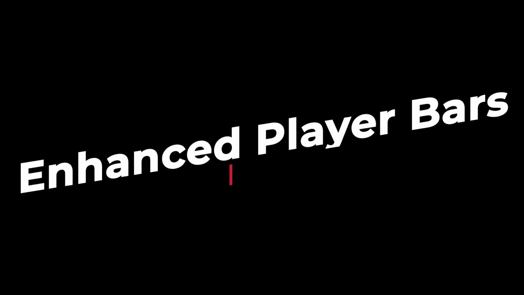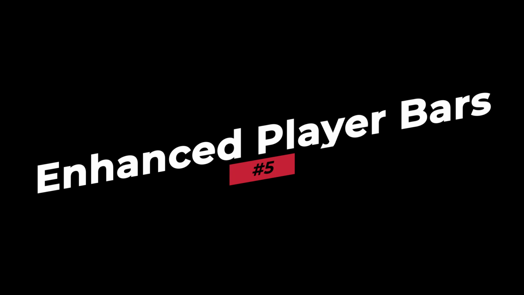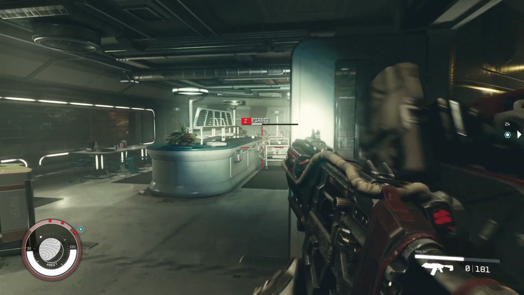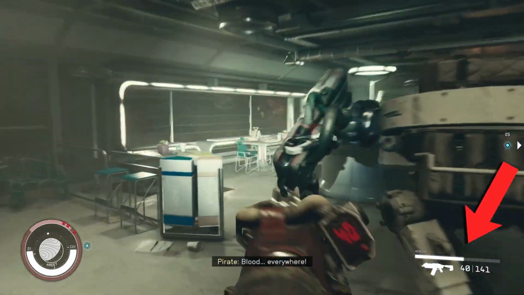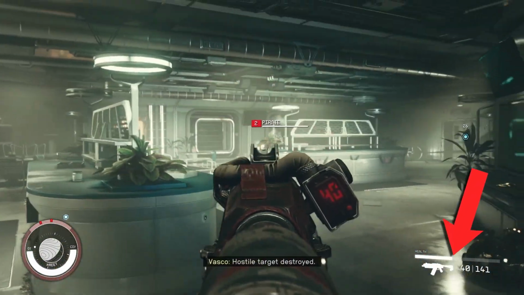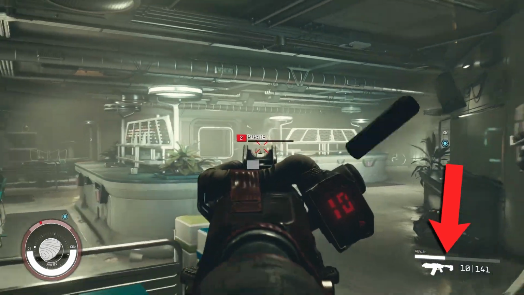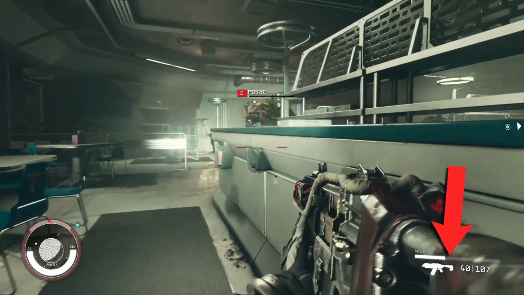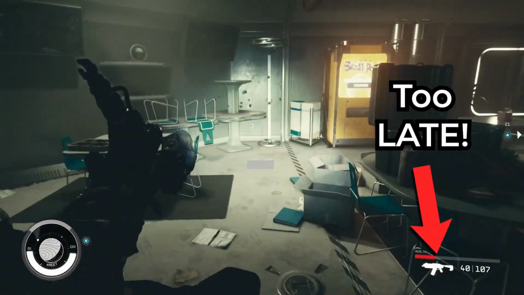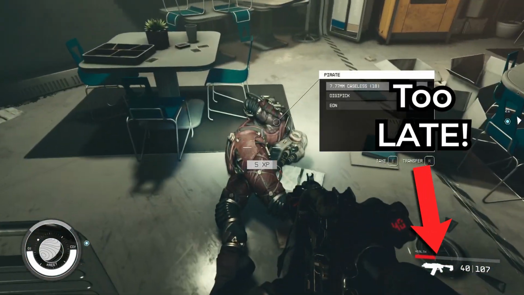And coming in at number 5, we have the Enhanced Player Boost and HP Bar by Silver as Redis. Personally, I have the hardest time keeping an eye on my health bar, or rather noticing when it gets low. Maybe it's because the entire HUD is colored the same, or maybe it's because it's so inconspicuous I can never see it out of the corner of my eye. Either way, the Enhanced Player Boost and Health Bar is here to help.